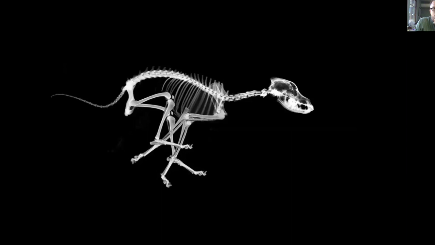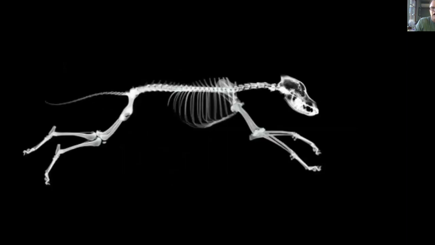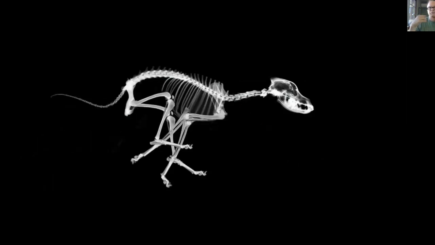So here is your greyhound running. Look at that kind of arch in the spine. And then it extends. It's cool how you can animate by going backward and forwards with the little buttons. That spine contributes to your speed. So if you're drawing a cat running or a dog running, there's going to be this additional curve in the spine. You'll really see that when you get into the gathered suspension. And in the horse, you don't have that. So you're A, not going to go as fast, and B, you're not going to have that extended suspension.